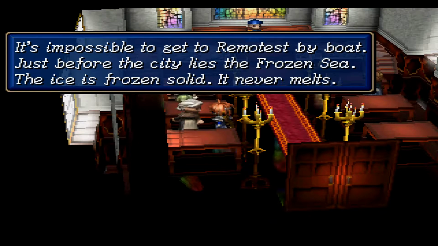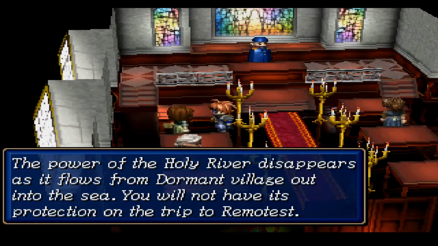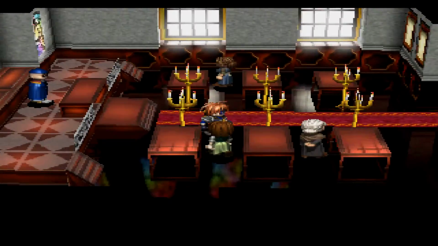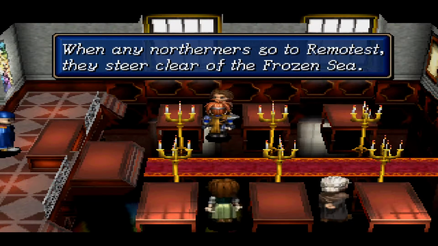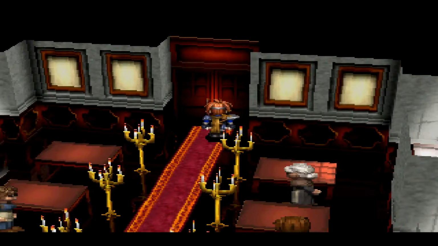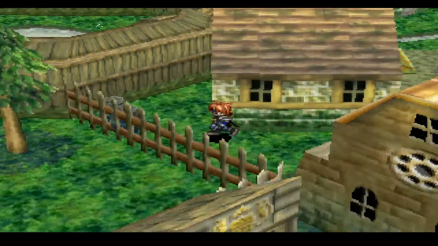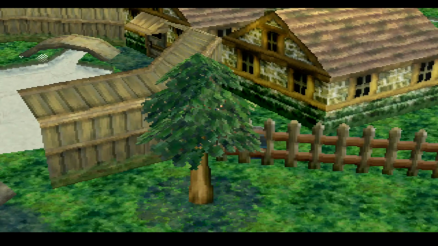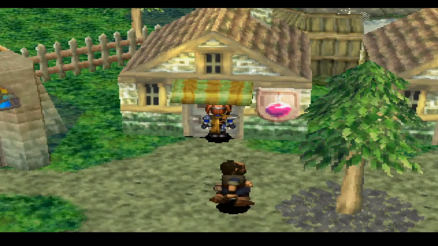Oh, I was really confused and I thought it was saying we have to go by boat. It looks like the sea freezes, so we're going to have to cross it on foot, probably. The frozen seas expand across the Dormant Volcano region. Okay. Most people ignore the frozen sea, so there must be another route to get to Remotest. It's very likely that it's an extremely slow route, and that's why they don't, but the option is there.